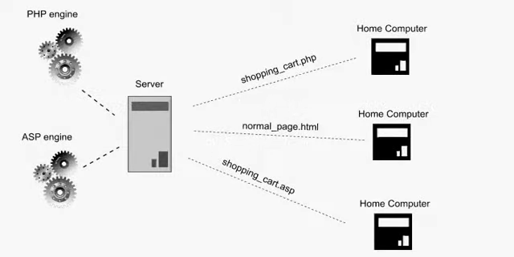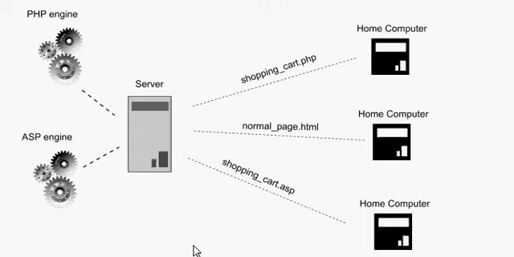The goal of this video is to help you understand the difference between a server-side programming language like PHP and ASP and JSP and Cold Fusion, for instance, versus a client-side programming language like JavaScript. Client-side refers to your home computers. Programming languages that run on your computers, like JavaScript, for instance. If you write JavaScript for a web page, the JavaScript engine actually operates in your own computer. Whereas with a server-side language like PHP, the engine actually operates on the server.